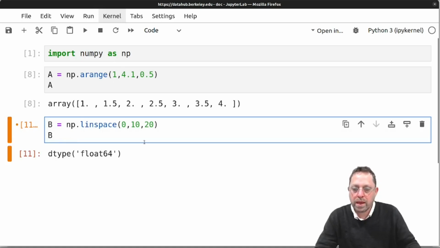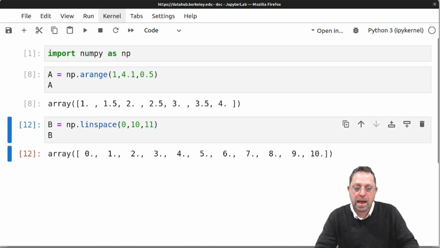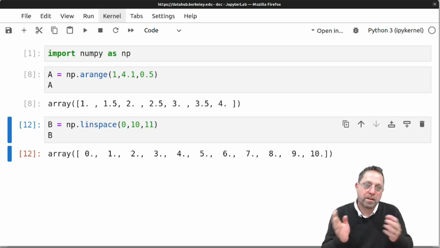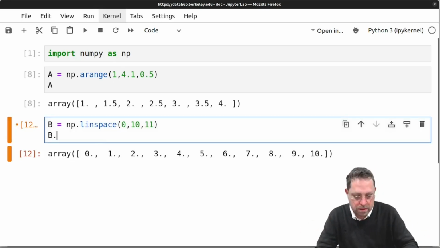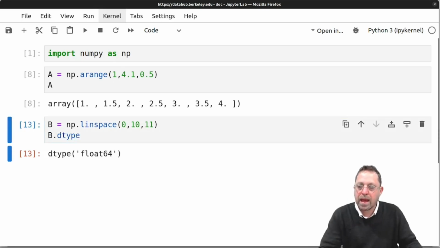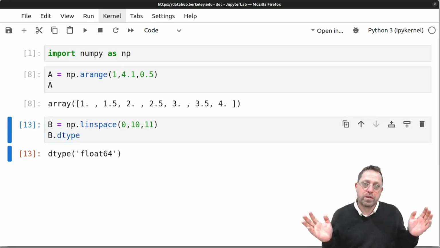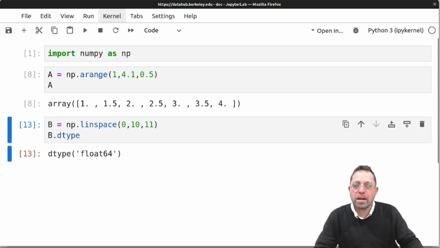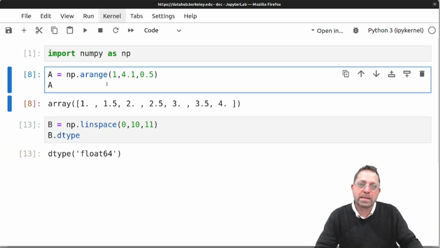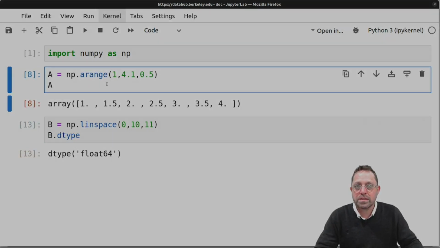What if we went from 0 to 10, but we put 11 values in it? Now the gap between the values is going to be 1. So these could have been integers, but they're not. They're still floats. And so linspace will always create an array of floats, while an arange might create an array of integers.